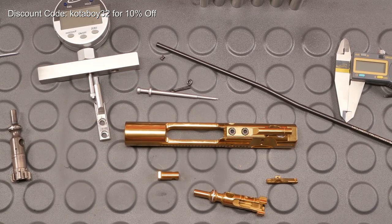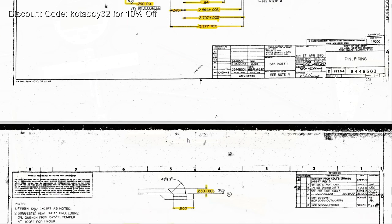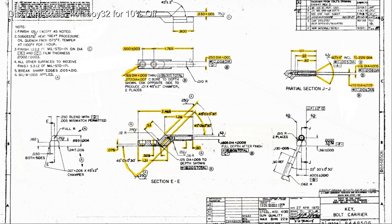Here's all your dimensions all the way up to the point — the radiuses, the diameters, really cool stuff. We did a video on that. Here is the gas key — these are the drawings, these are the specs. We're going to talk about the diameter for the screw holes and the diameter for each individual hole. You can see on the right-hand side: 0.25, 0.116, 0.117. There's the actual depth each hole is to be drilled. We've also got a 0.125 on the vertical hole. If you stick around, you're going to learn all about this cool stuff.